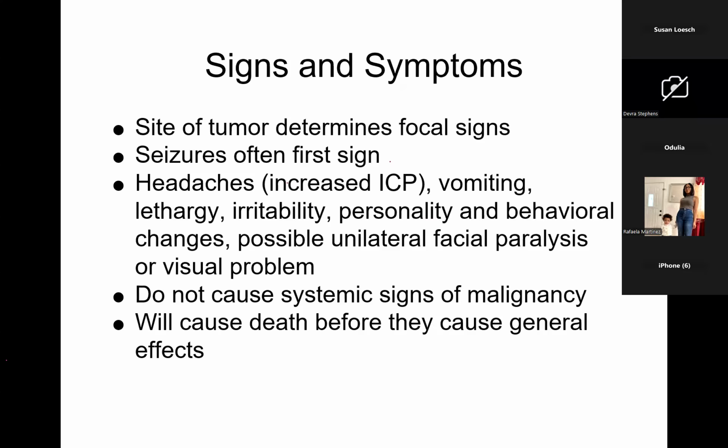So the site of the tumor determines the focal signs. In some cases, focal or generalized seizures are the first sign because the tumor is going to irritate the surrounding tissue. If the tumor grows rapidly, then they'll develop increased cranial pressure, and that usually will start with morning headaches. So seizures, first sign, or morning headaches. The headaches will eventually increase in severity and frequency.